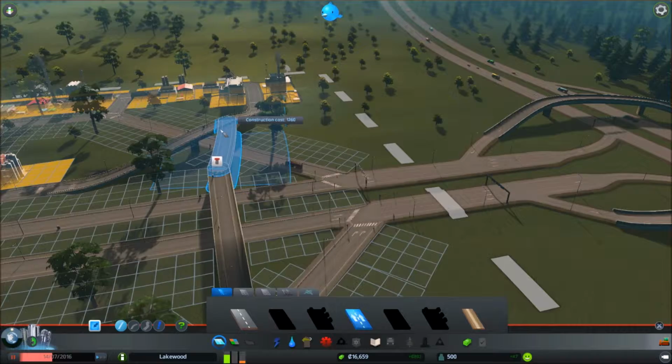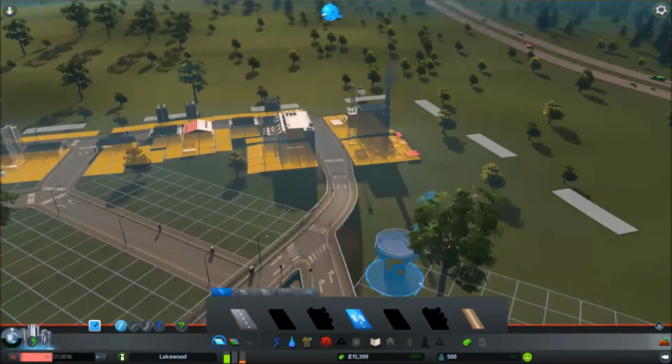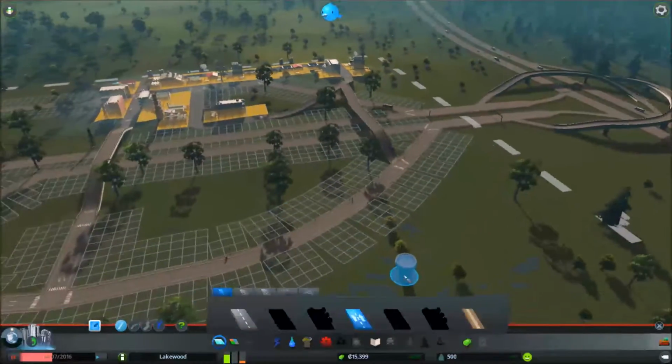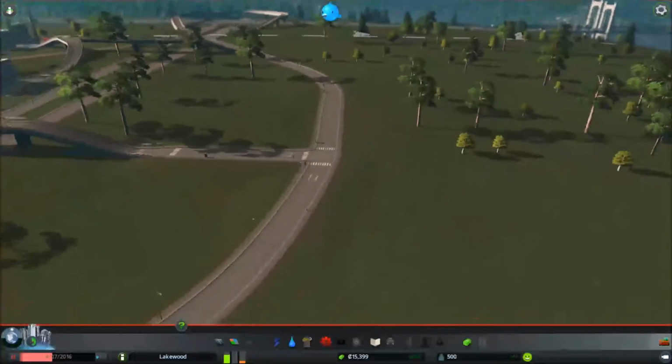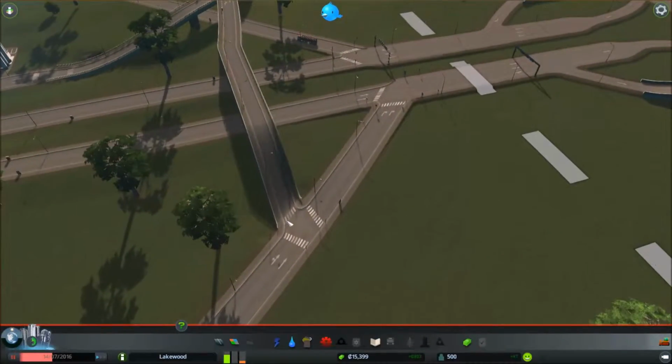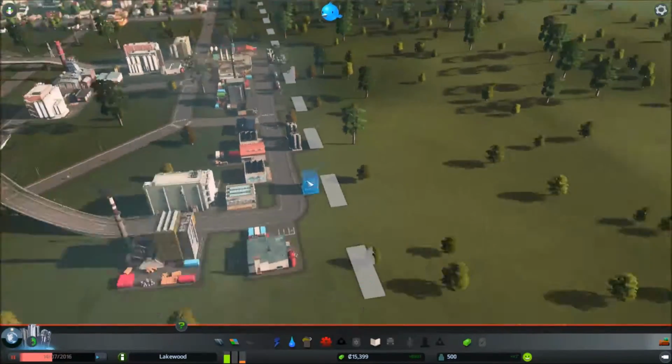Can we link it there? Yep, we can. That works well. So, yeah. They now have a way to get into work, this industrial complex, carry on, or they can go up into here, down, round, and back home.